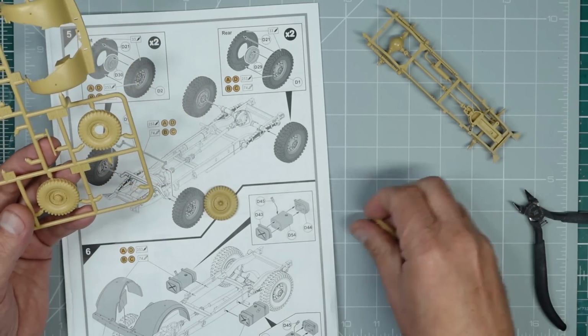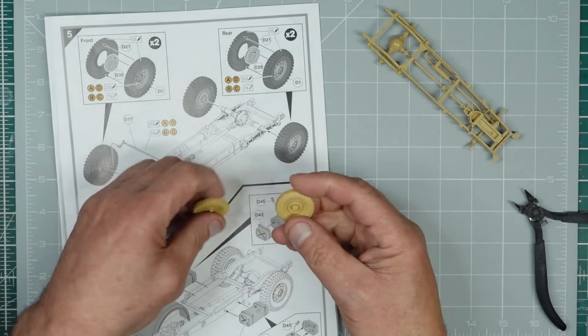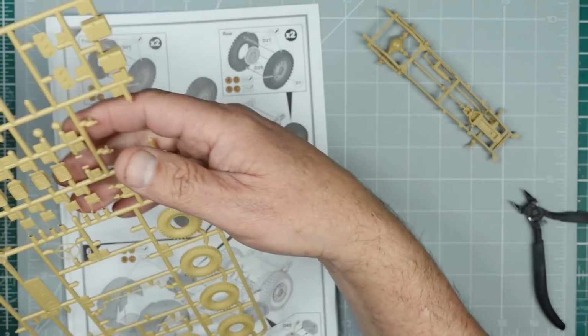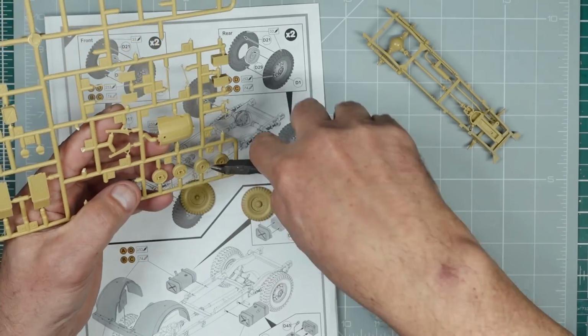Okay, so again, you can see it on the drawing if you need to, but sometimes you can't see it on the drawing. But you can see that is obviously D1, that is obviously D2, and you have these parts here to prove it. If we come up to the hubs, we have D29 and D30, so we'll take one of those off of each.